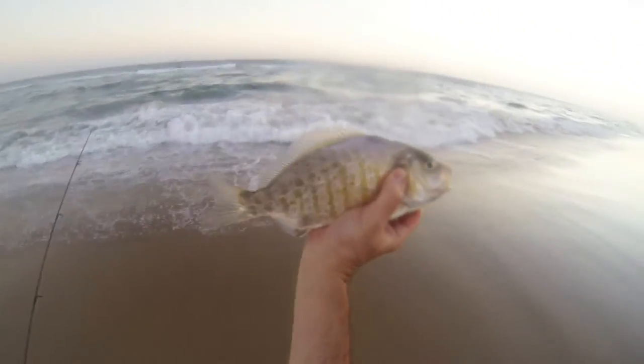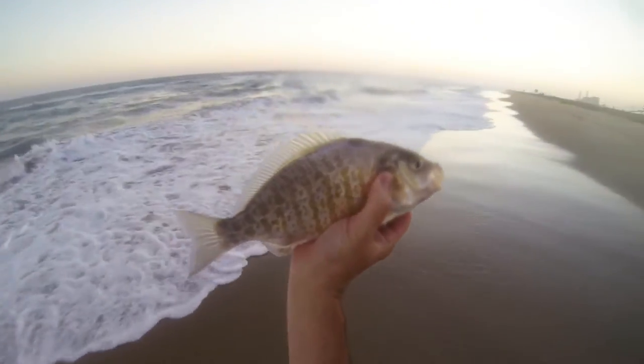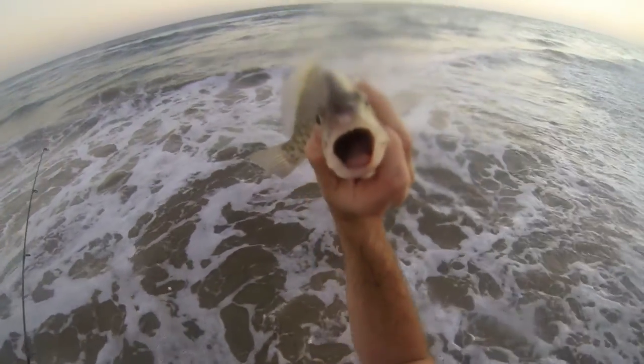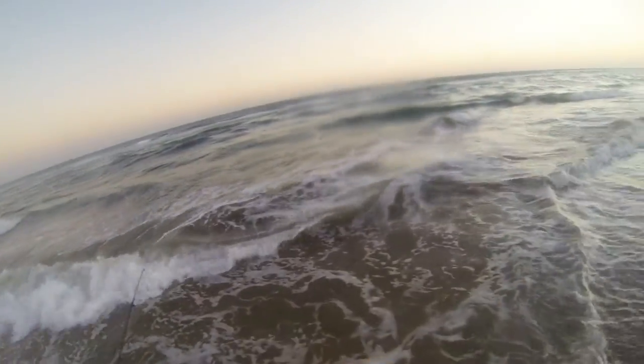See, there we go. Another beautiful little specimen we caught. He just gobbled up that sand crab. See if we can catch some more.